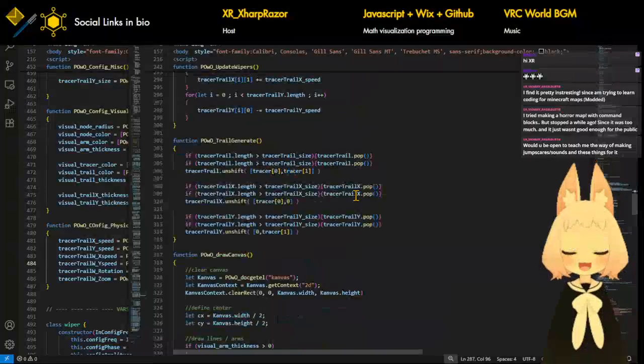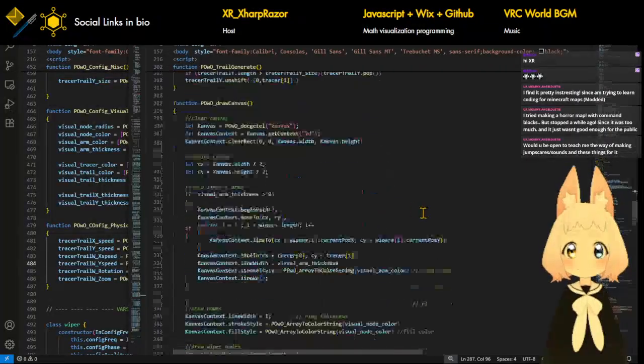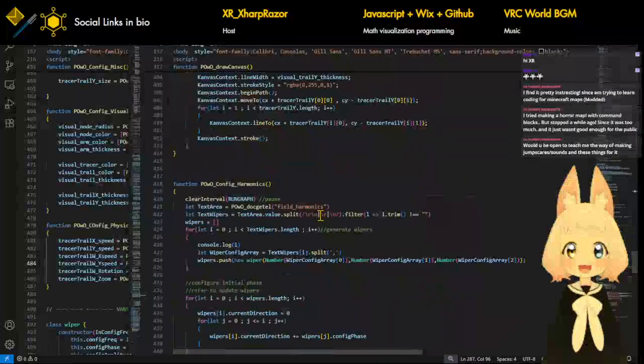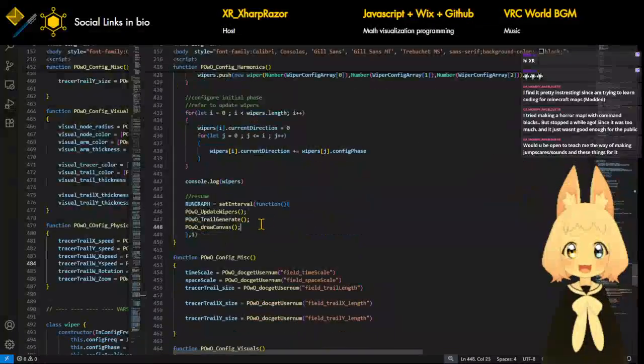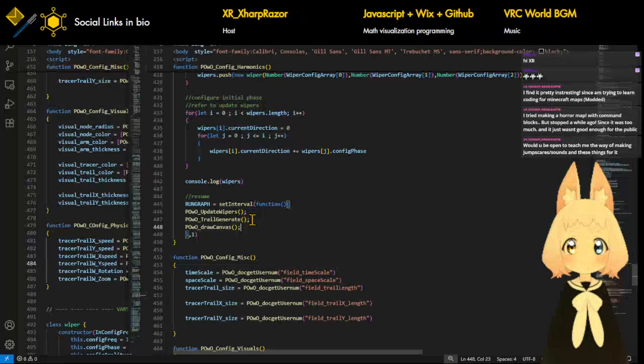Okay, at what point do we start pushing stuff? Okay, at this point. Where is the one that triggers everything? Ah! Okay, so this is the place where it starts triggering everything. Trail generate.